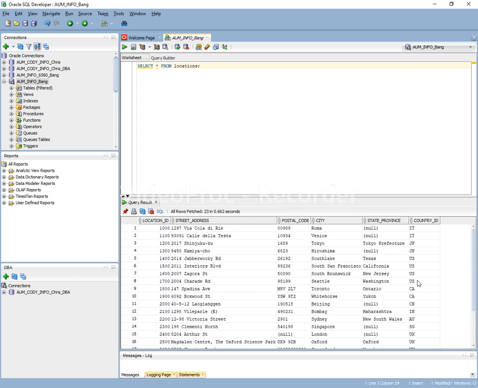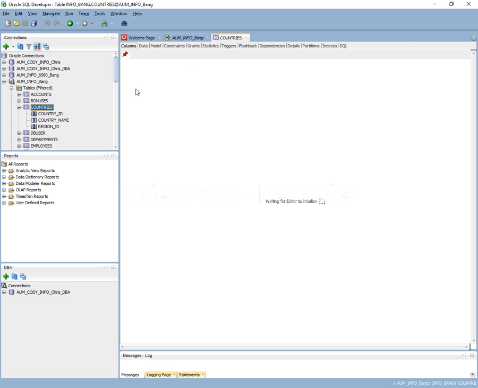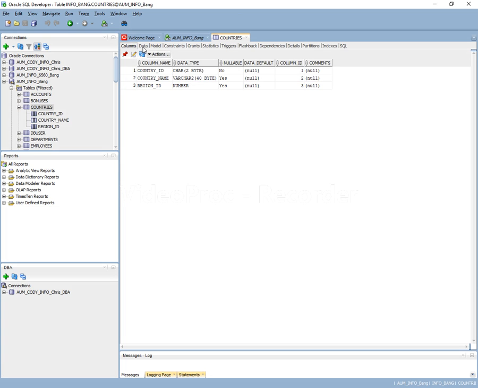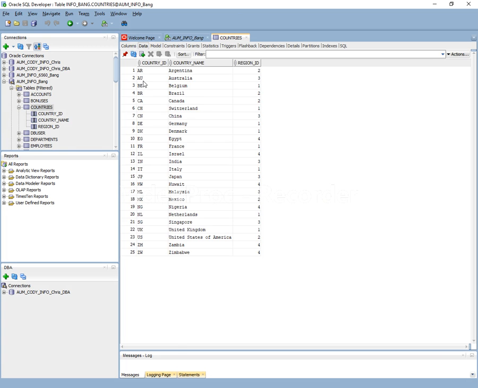To find the full names of those countries, you have to take a look at countries, where there are country ID, name, and region ID. Let me select the data tab. Then you'll see country ID, country name, and region ID.